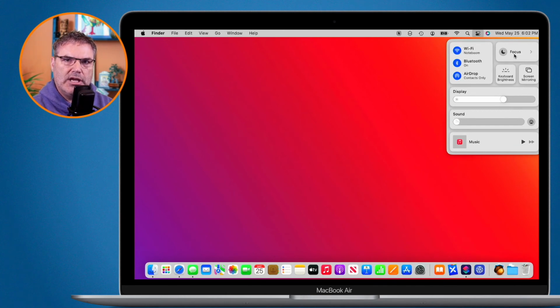We can have it be location-based, we can have it based on an app, and then we can also have it based on time. And then, of course, we can always turn it on manually by going to our control center. We set this all up in our system preferences under notifications and focus. Just go to the focus tab, and from there, you're able to create and edit your focuses. You can set who you want to receive notifications from, which apps you want to receive notifications from, and how that notification or that focus is started.